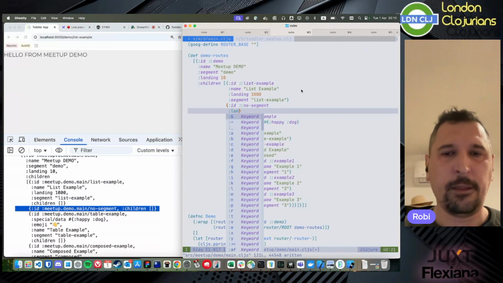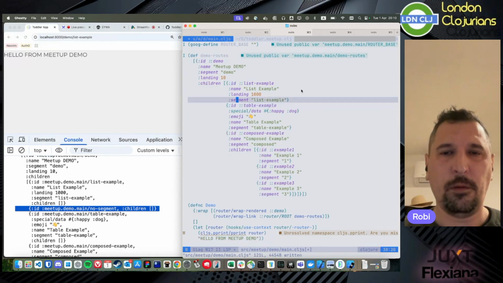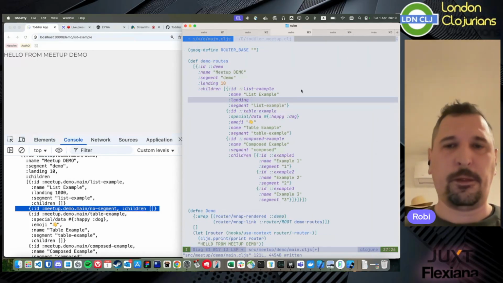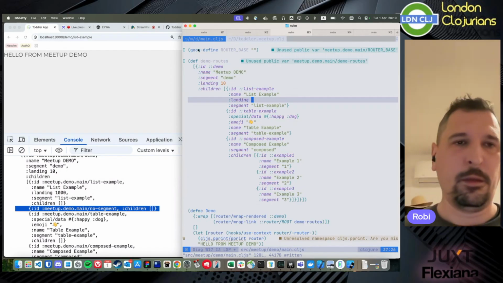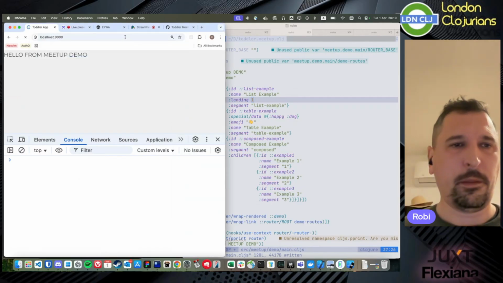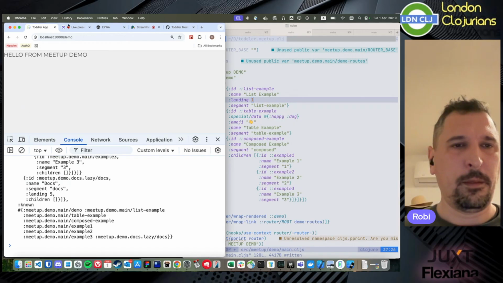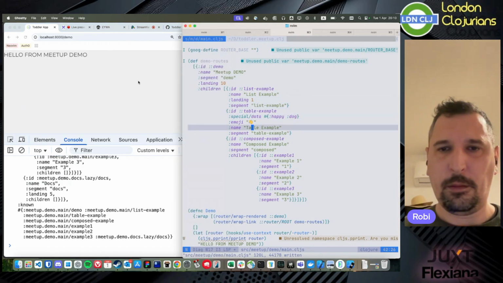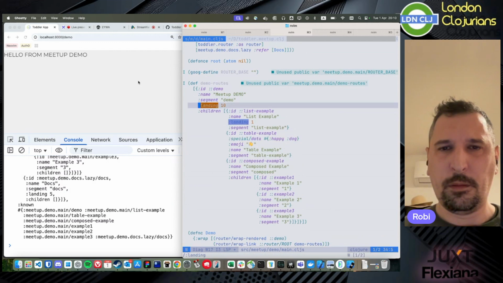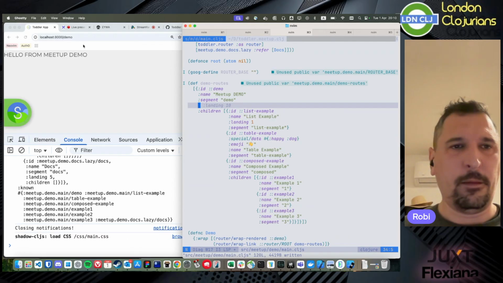If you add landing, as you can see, this is landing priority. If I specify that landing priority is 1, I won't end up at demo. I will end up, just a second, we are using landing demo is not 10.